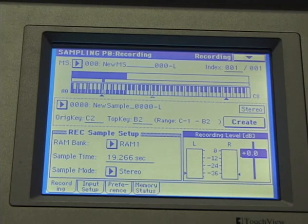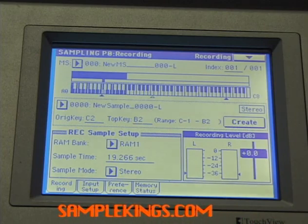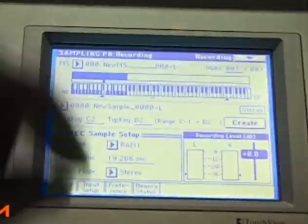We edited first, then we decided we want to loop it, we looped it. Well, you want to use the sample along with the sounds already in the Triton. You may have a bunch of kicks and snares and put them in a program. Here's how you would do it. And also other options like deleting a sample or copying a sample. We can press the recording tab.